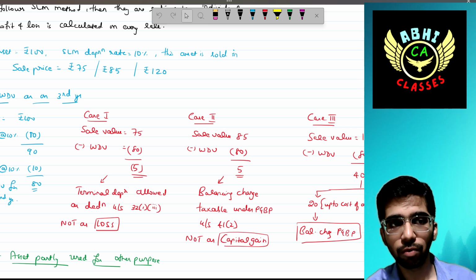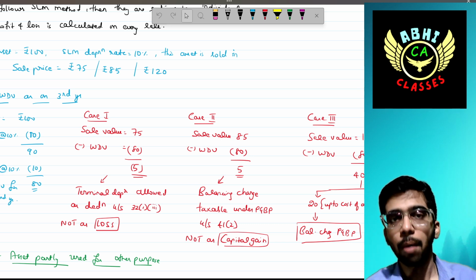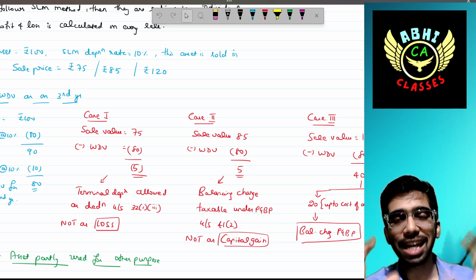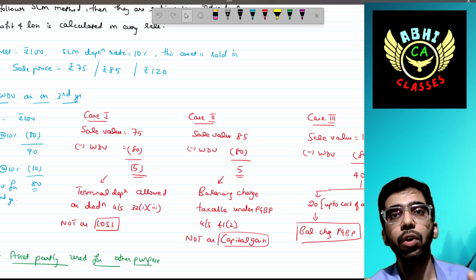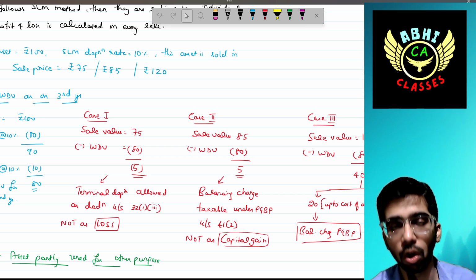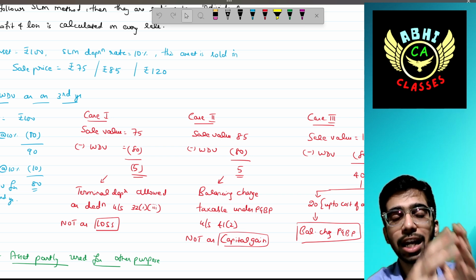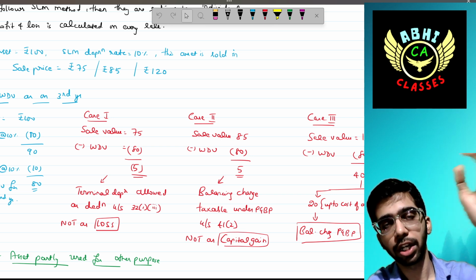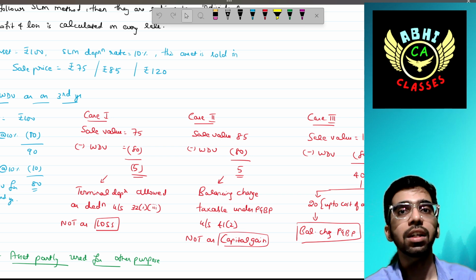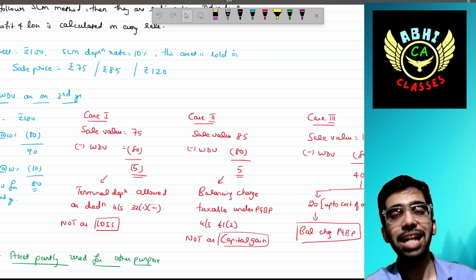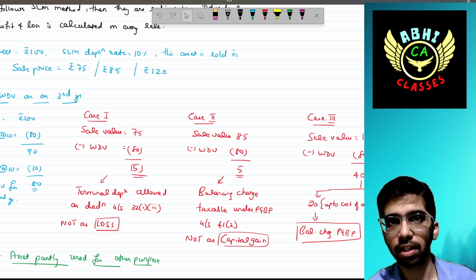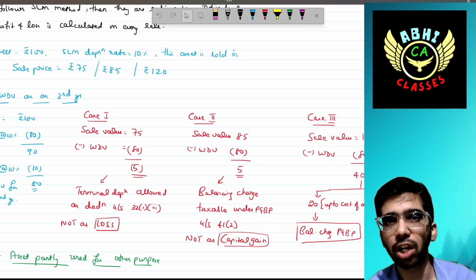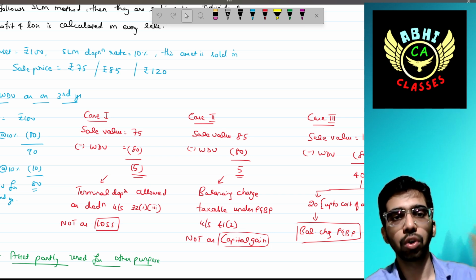The WDV we have just computed is 80, so we can see that there arises a loss, that is a capital loss. But if you follow the SLM method for the power generating unit, then we have to count it as terminal depreciation, and hence it will be allowed as a deduction, as an expense, and can be debited to your profit and loss account. So this is the case.